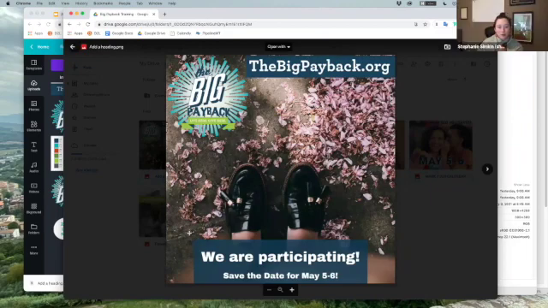Nothing can ever go wrong with a transparent color block behind type on an image. Big payback, very nice. I also would make the same comment here as I just did on Charisse. I would probably take that and move it down. Anytime we put something that close to an edge, it starts to get lost. It starts to get forgotten because we look mostly towards the center and then out. So we try not to shove things in the corners like that. I'd move all of that up a little bit.